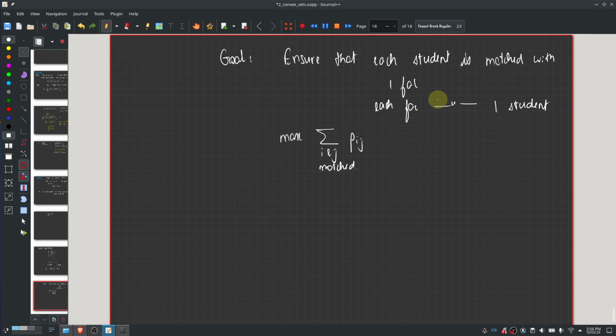Now, of course, you could solve this problem by looking at each perfect matching, finding the sum, evaluating this objective function, and taking the one that maximizes it. But that has complexity n factorial, right? So can we solve this? That's one algorithm, a brute force approach to solving this particular problem. Can we come up with a polynomial time algorithm that solves this perfect matching problem? Okay. So that will be the goal.